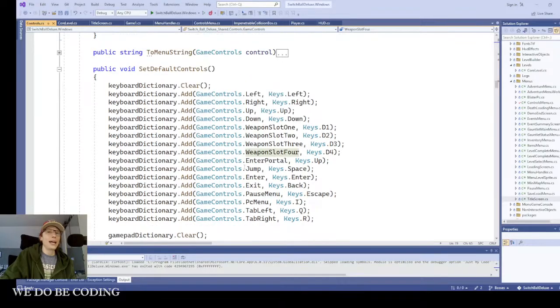Like, we don't have to add them to our dictionaries of keyboard and controller. So one of the things I want to do is check to make sure I know what controls are being used, so we don't get a million things that break right away. That would be helpful. Ish.